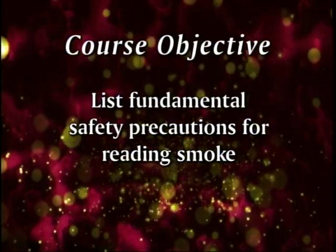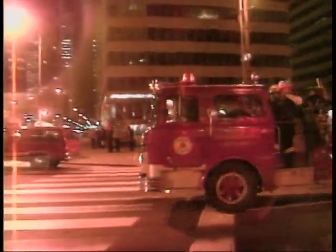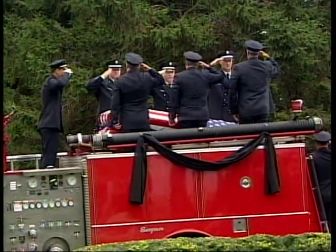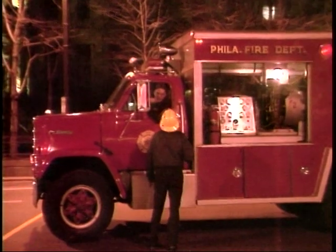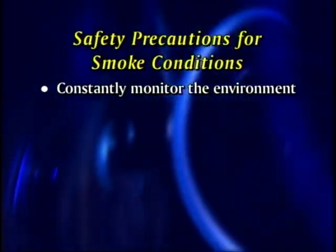Now that we've gone over the way smoke behaves and how smoke and fire management systems affect that already complex behavior, let's take a look at some safety precautions to keep in mind when dealing with different kinds of smoke conditions. The art of smoke reading is really about safety on the fire ground. While reading the smoke produced at a fire can provide a wealth of insightful information, there is still room for misinterpretation. As many factors as there are that can affect smoke, it can be misleading and misinterpreted. That means there are significant safety issues for firefighters and occupants. The information gleaned by firefighters on site should be considered only one small piece of the larger puzzle of the fire ground and must be constantly monitored and updated.